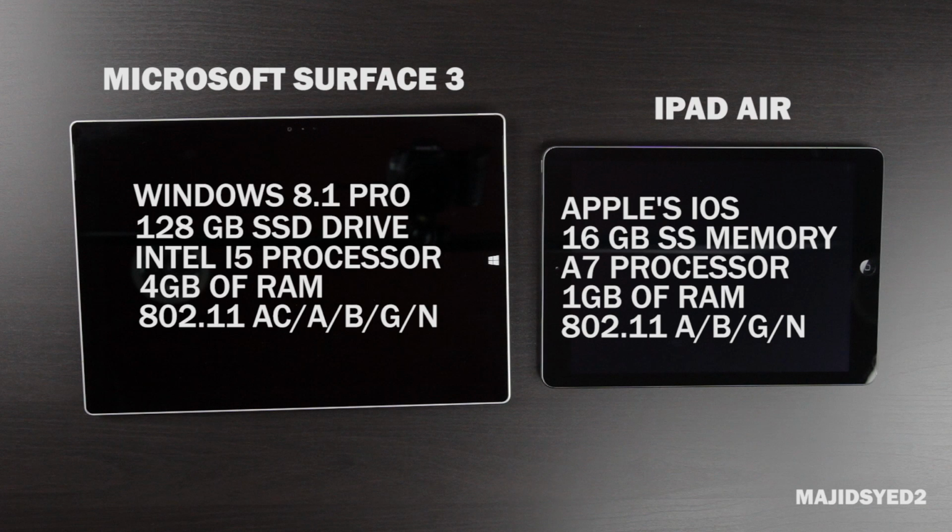It comes with Apple's A7 processor, which is actually surprisingly very powerful in terms of both CPU and GPU side of things. It has 1 GB of RAM, which is a little low and disappointing, but it does the job, and it actually performs really well. In terms of the Wi-Fi standards, it does not feature the new AC standard, which we'll see in the next iteration of the iPad, but currently it only has A, B, G, and N connectivity for Wi-Fi.